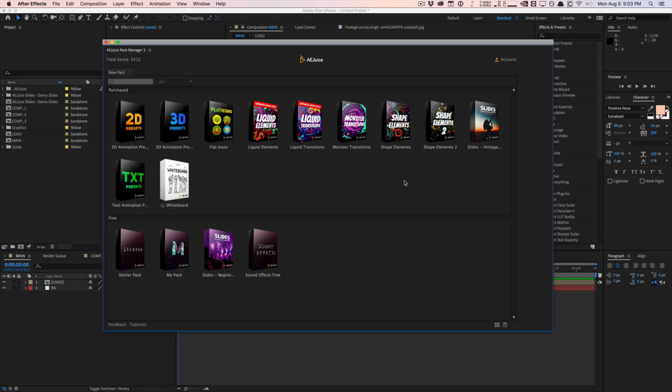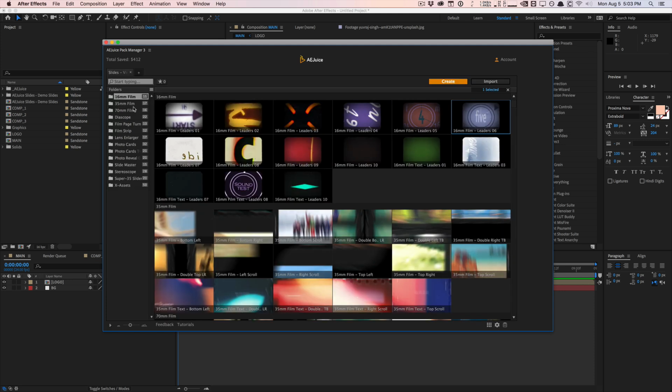So as you guys saw, the Slides product is actually very, very powerful, and that is just the free version of Slides. I have the Pro version right here. It pretty much gives you way more presets. It gives you the old analog stuff, like 16mm film, old vintage stuff you can simulate. It gives you light leaks and grain, all these nice little things right here.